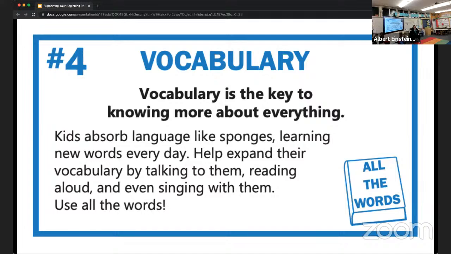This can be in any language, your home language, you can practice in English, it doesn't matter the language. You can do all of these things in any language, and it builds their skill. Because there's all this research that shows that if a child can say the sounds and blend them together in one language, it helps them build their skills in the other language too. So practicing these can be done in any language at home. So if your family's more comfortable with one language than another, it doesn't really matter which language you're practicing these in, unless you're specifically trying to do English. So that's kind of a fun thing about it. So you can be flexible with the language that you use.